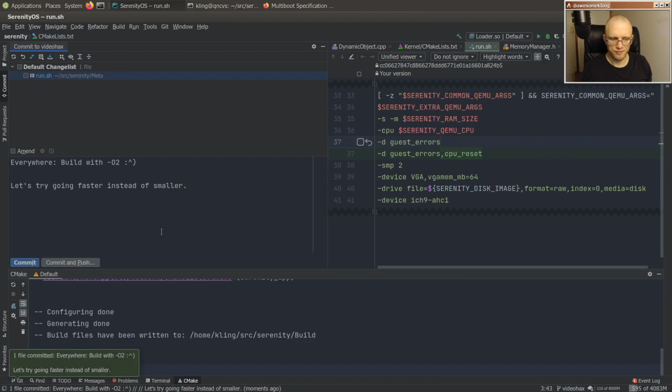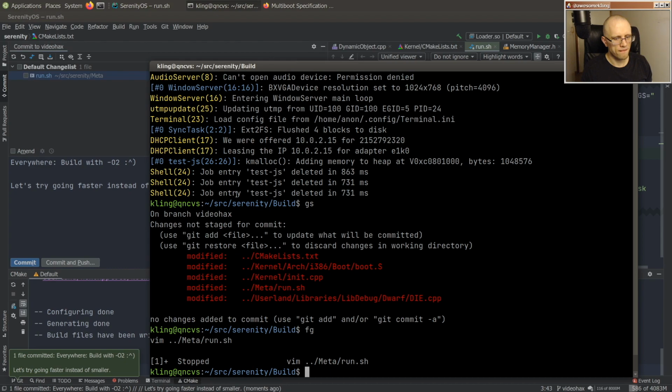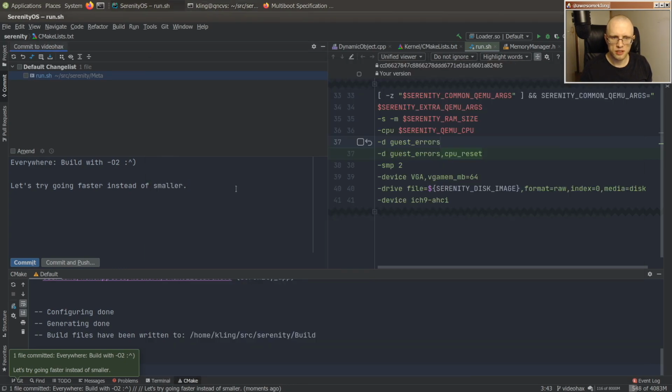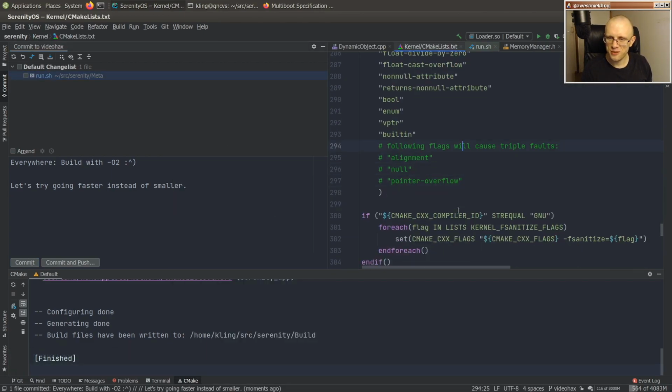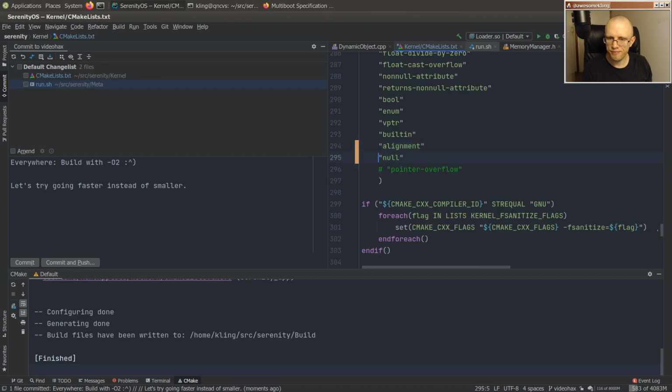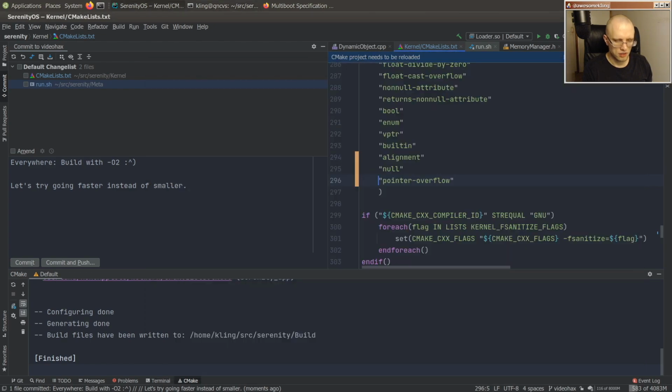So let's see. Do we want to try kubsan or O3? Let's do kubsan. What if we just enable all of these flags? Then what happens?